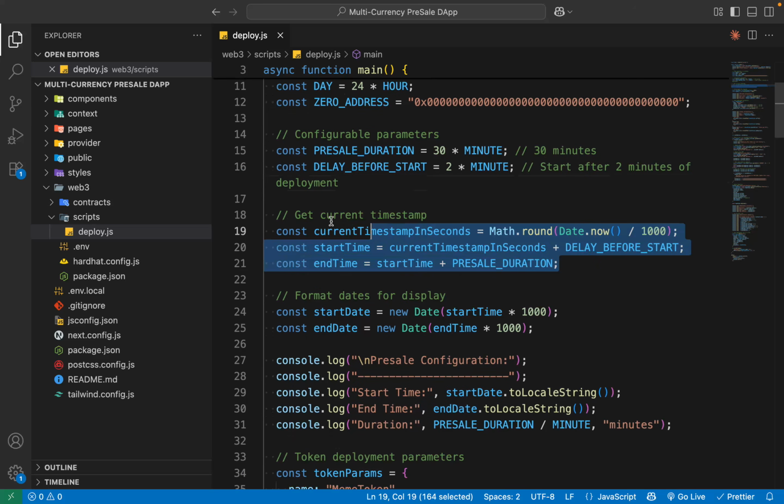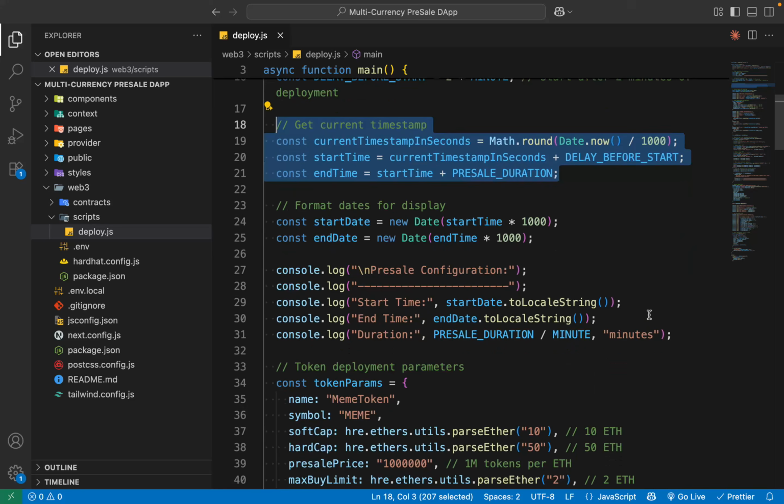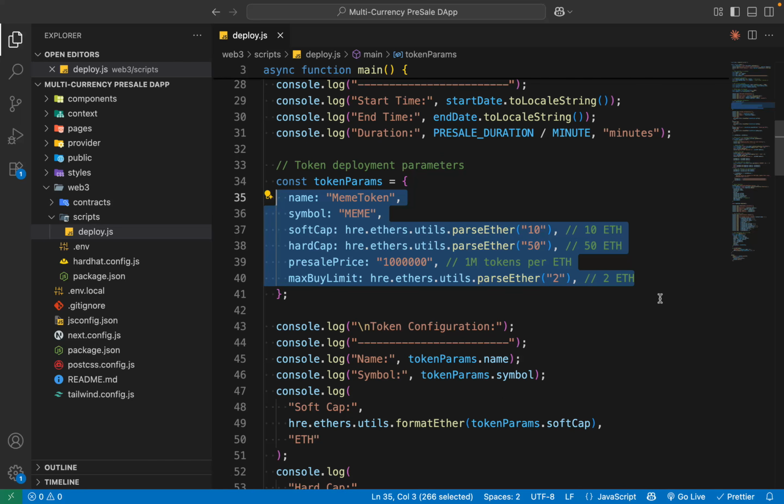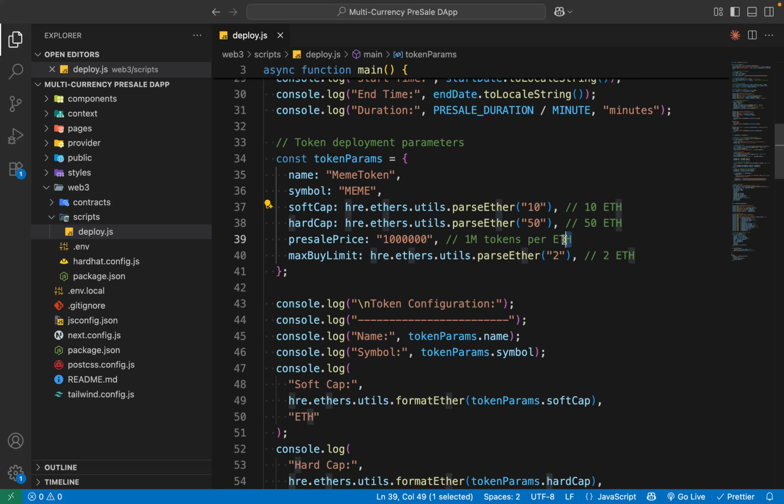And here we have the current time which we need to pass into the smart contract, and that's all the configuration we have here. Here we have all the parameters which we are providing in our smart contract. So you can simply give whatever name you want to your token symbol, and you have to decide the maximum cap and the minimum cap. So I'm going with the minimum. Soft cap is 10. This is the maximum, and this is the ETH balance. So if a user gives 1 ETH, they will get 1 million tokens, but you can play around with this number. So you can simply calculate your token price and you have to post it in comparison to 1 ETH.